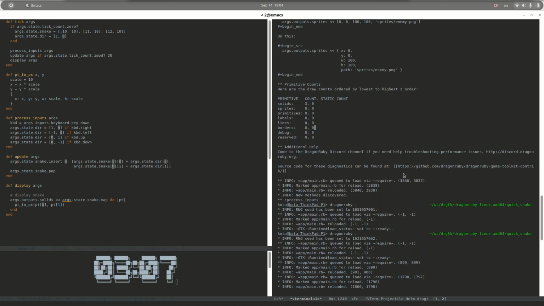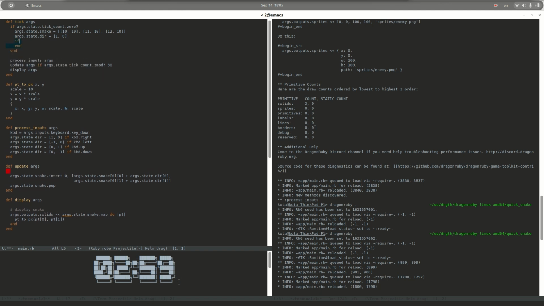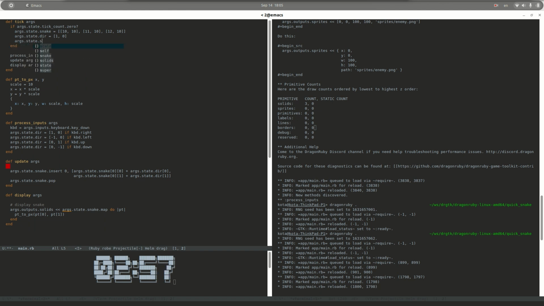Nice. Okay, so now we can add random objects. So state.cherry equals rand of, I don't know, we can do 30, rand 30, and we'll also display that.